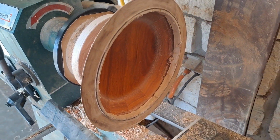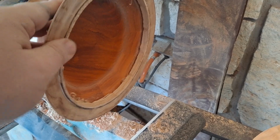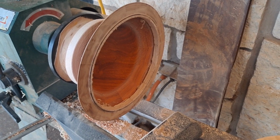So now what's left is to turn the inside, and I'll leave it a little wide so that when I add my next layer and turn it down, there'll be enough to accommodate for that. So on to the next step.